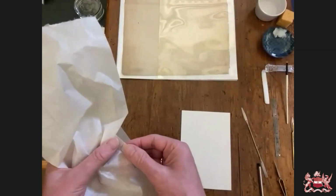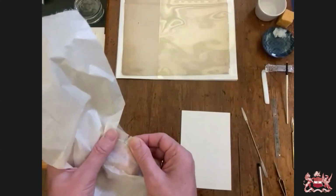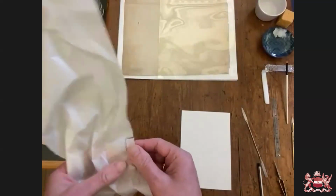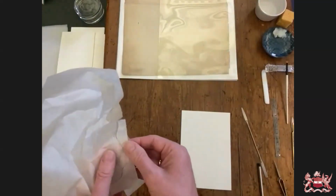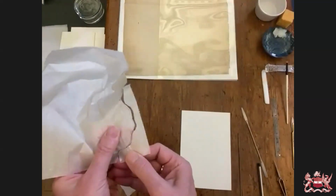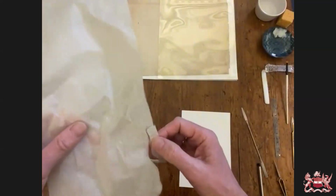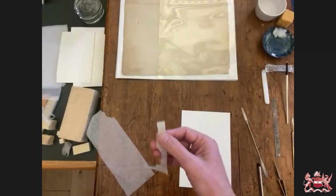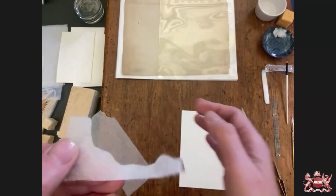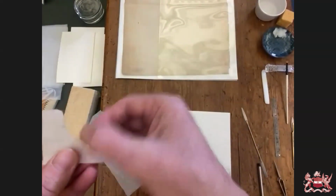The next thing to do is to tear out the repair, and hopefully you'll be able to see this. I'm going to pull out from the score mark and just slowly part the paper. And by pulling outwards along the paper, you then get the paper fibres standing out at a right angle to the edge. And I can then tease these out.